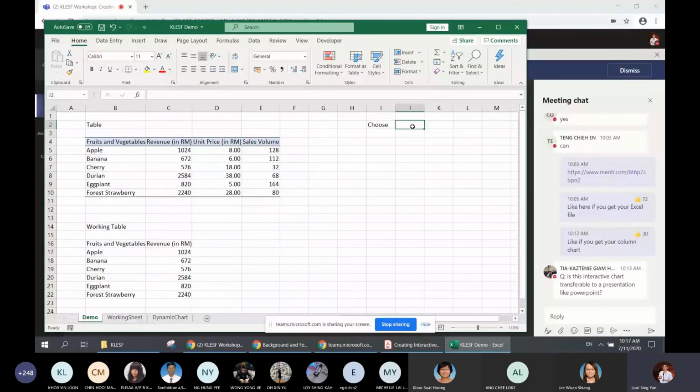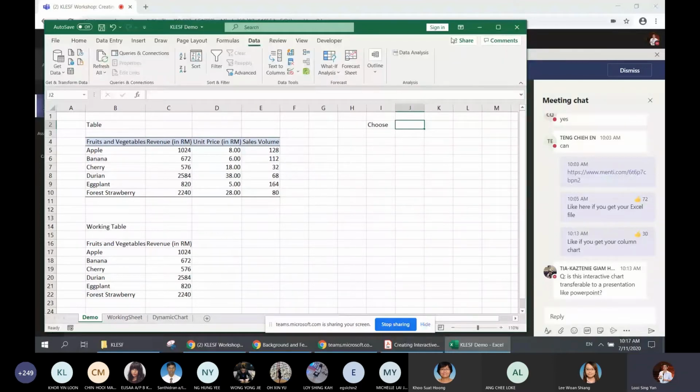So what I can do is go to the Data tab and choose data validation.